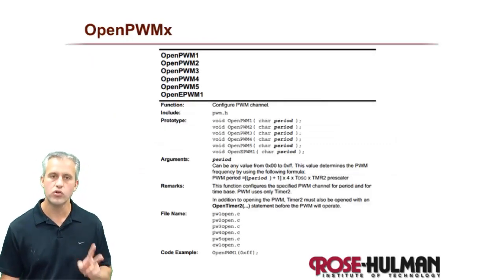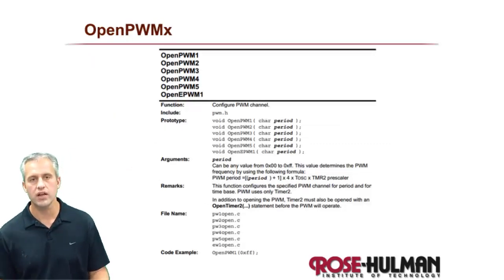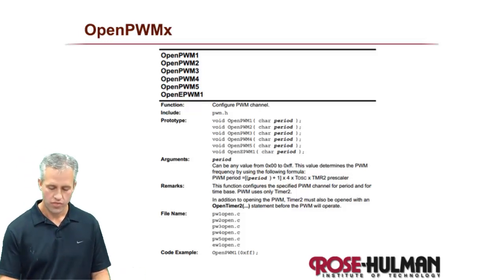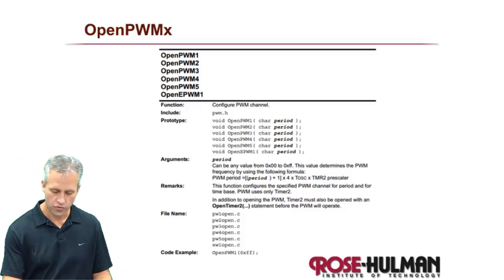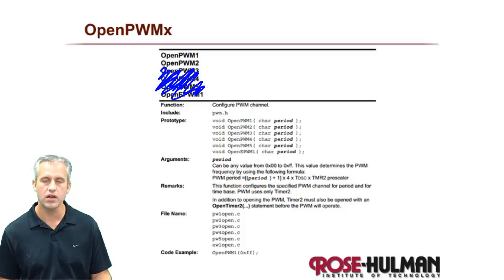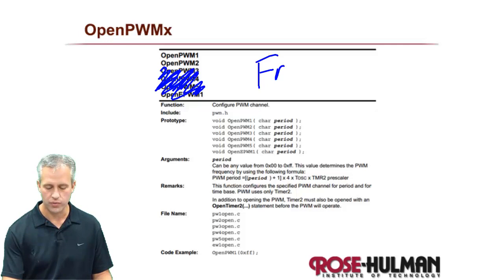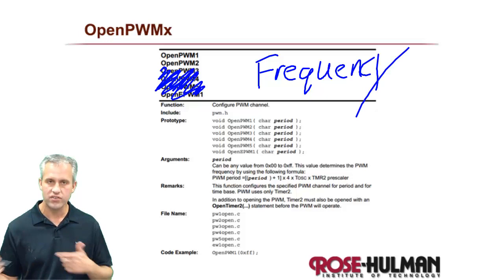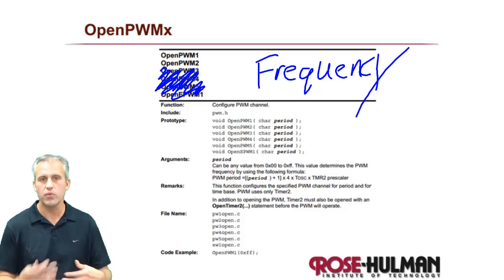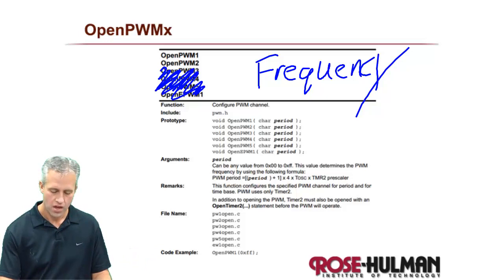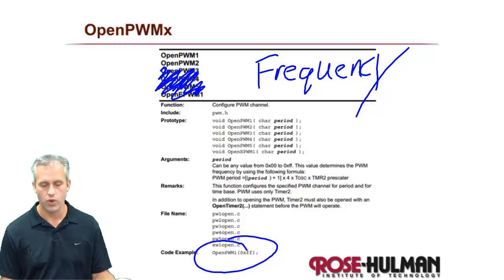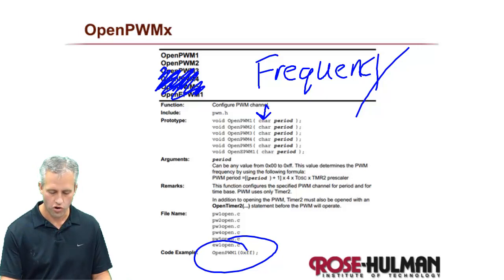So let's look at those 2 in more detail. The first one is open PWM. There are a number of functions for it, but we only have 2 PWMs, so we're only ever going to use open PWM1 and open PWM2. What this does is it sets the frequency. I kind of hate that the name is open PWM, because if you ever need to change the frequency, you need to call open again, but really it just sets the frequency. That's all it does. You pass it 1 parameter, there's an example down here. That parameter is a char, so something in the range of 0 to 255.